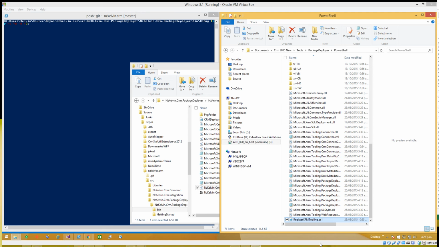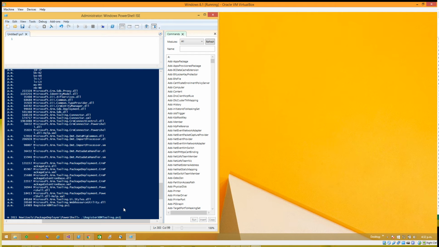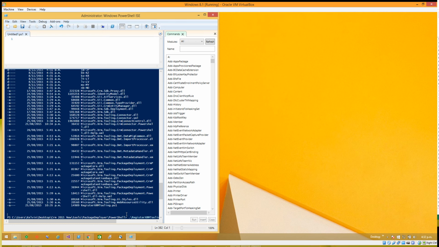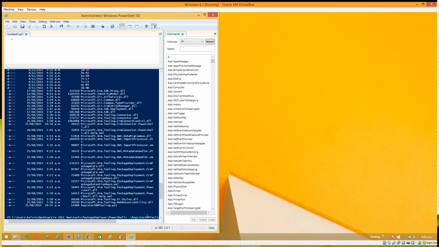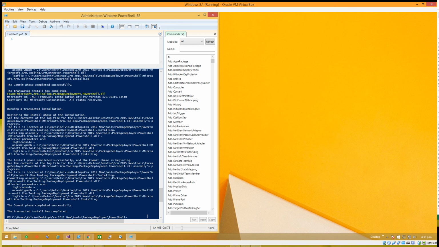Oops. Okay, just now I had some problems with running the PowerShell script to install the PowerShell module for CRM package deployer. Now I'm trying again, see if I have any luck.